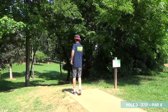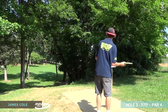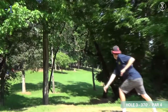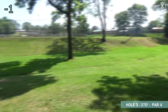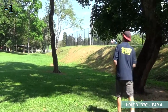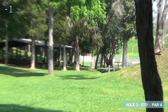It's 307. The grass is kind of thick. He didn't get a whole lot of skip, so he's got some work to do for a two. Snappy going with a forehand as well. Oh, hit there. You can't let your flip go high. It happens because you're on elevated, between how low you need to throw that. Definitely. But if you get it right, you've seen the two shots that got it right. This hole is definitely one you can walk away with a 2-1, but you have to hit your line.